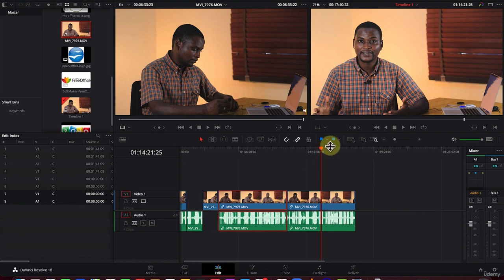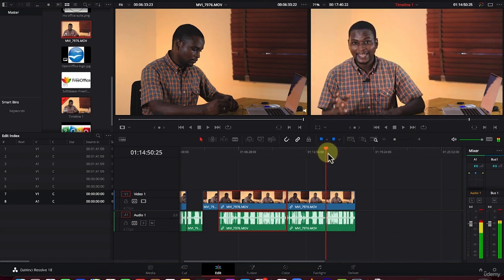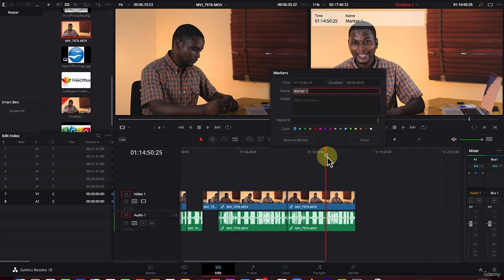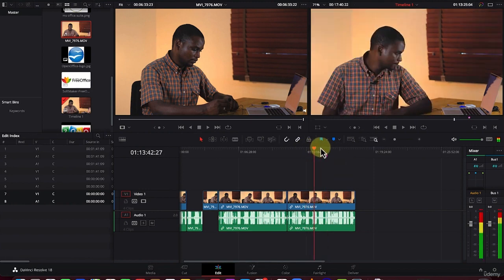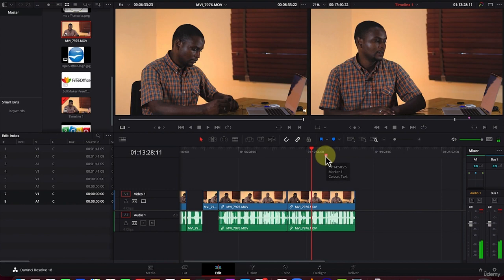The next thing is the marker tool. If at any given point you want to remind yourself that you have to add something, you can just click on it and it adds a marker. You can see it over here, and you can double click on the marker to give it a name and put in details. Maybe you want to add color or text. Here you can give it a description, or change the color of this particular marker. Once you say done, it is selected over here, and during your editing you can always refer back to it. Once you hover over it, you will see the preview of what you needed to add on it.